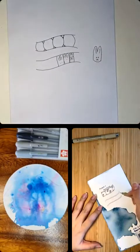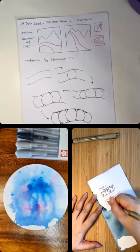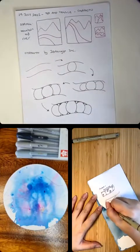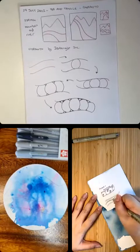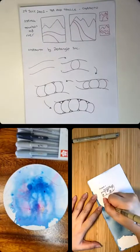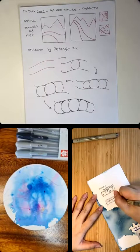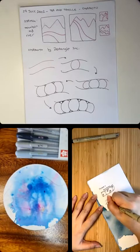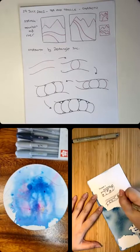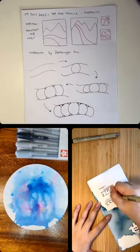But then I just thought that for fun, we can just pretend that, you know how Mia also has the double lines, but it also has like a center line. So you can also pretend that your Mia is part of your Onamoto, and then you get to hide some of the orbs halfway. Okay, my orbs are a bit wonky, but I think you get the idea. And then they emerge out in the open like that in full. So that's another way to vary the look of Onamoto. Kind of like playing hide and seek with Mia.